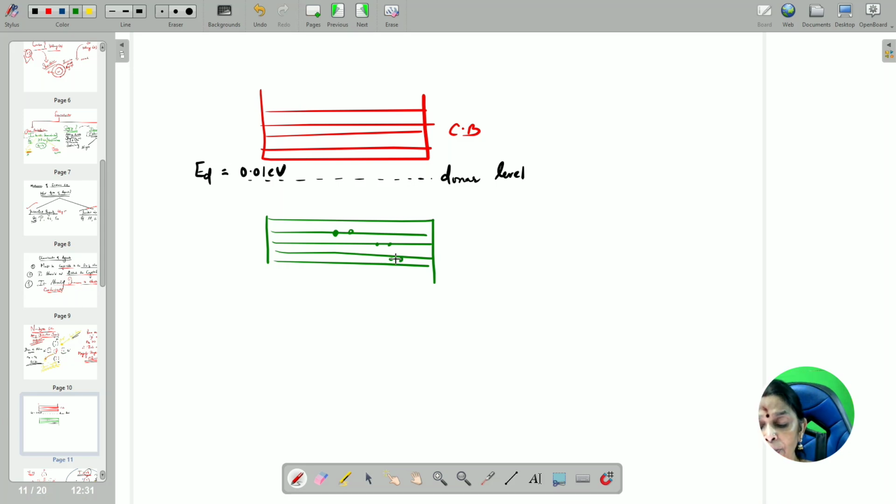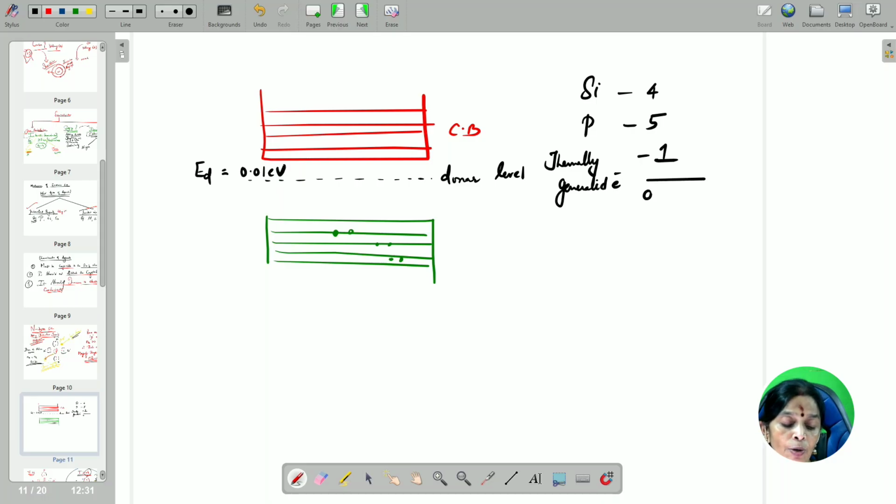Now here what happens, you have to show 10 electrons for the silicon atom. For silicon it is 4 electrons, and here phosphorus 5 electrons, plus 1 thermally generated electron. So, that is equal to 9 plus 1 is equal to 10 electrons. You have to show here 1, 2, 3, 4, 5, 6, 7, 8, 9, 10. 1 is a thermally generated electron, equivalently 1 hole you draw here, that is all. So, this is called the donor energy level, this is called the N-type energy band diagram.